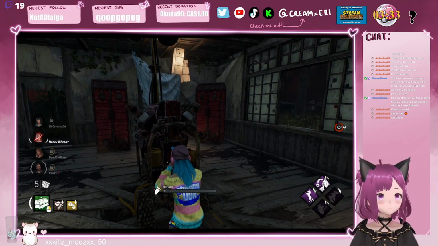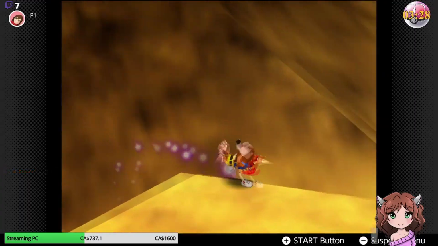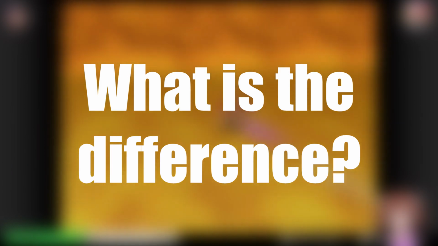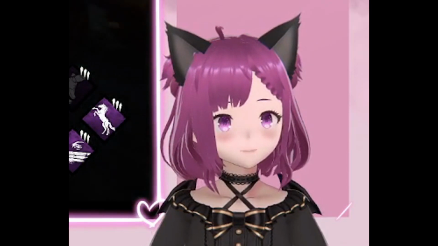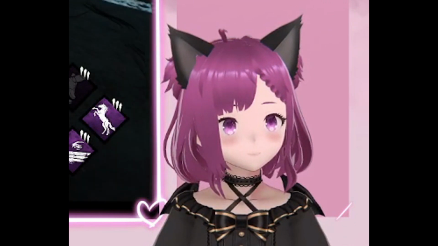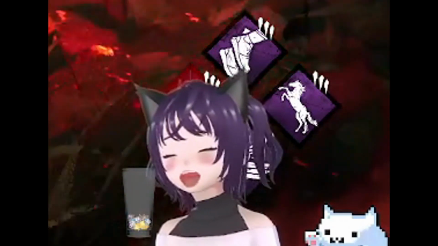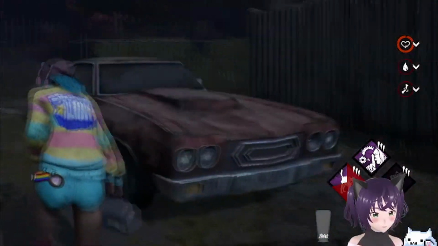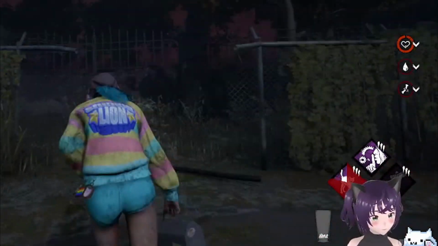Now, there are 2 distinct routes that you can go in creating a model, a VTuber and a PNGtuber. But what is the difference? A VTuber is a 3D model. It can track your facial and body movements, and it can be very expressive. You smile, it smiles. You yell, it yells. You start bobbing around to an absolute bop, you can bet your butt it's going to start bobbing too.